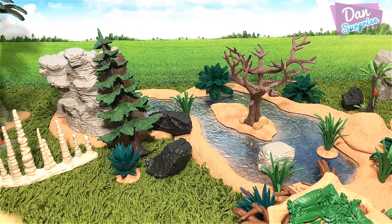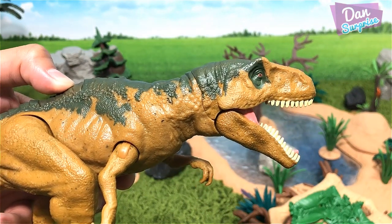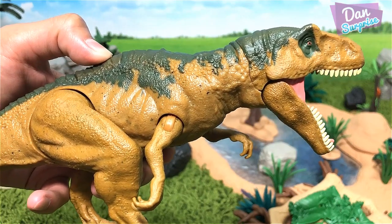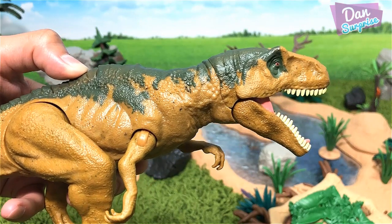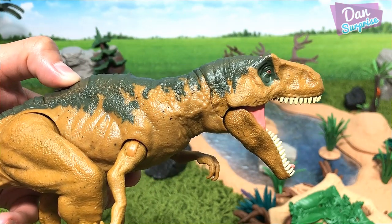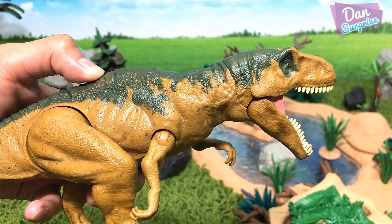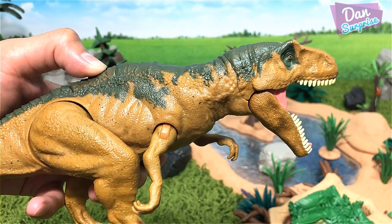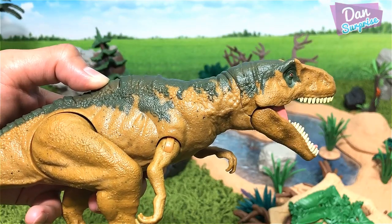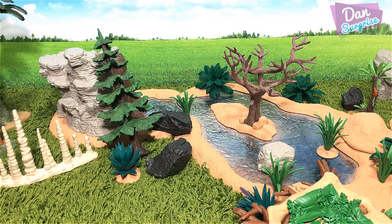Maybe the Metriacanthosaurus. This one is nice. Sounds like a huge roar followed by a stomp. A roar and some growling sounds. Yeah, some roars and growling sounds as well. Okay, nice. Alright, let's move on to the herbivores, okay?